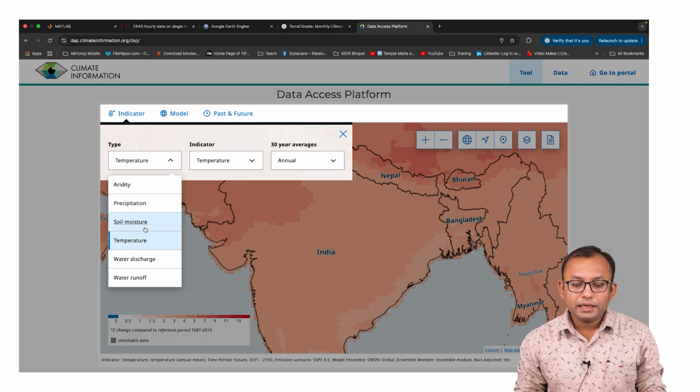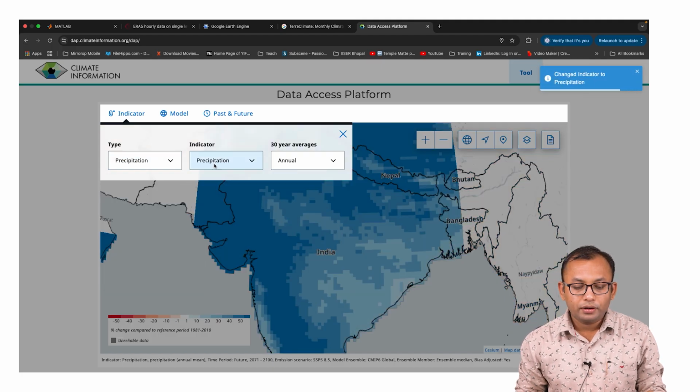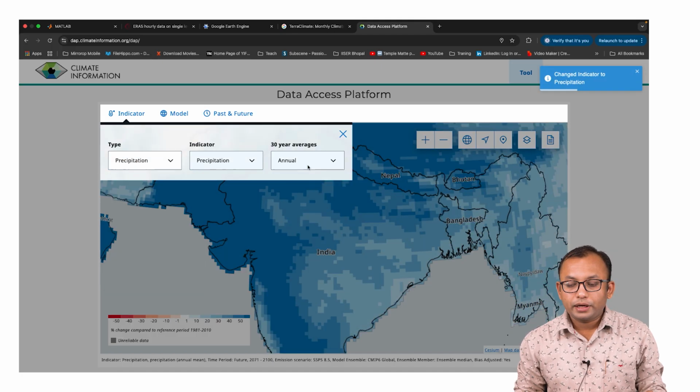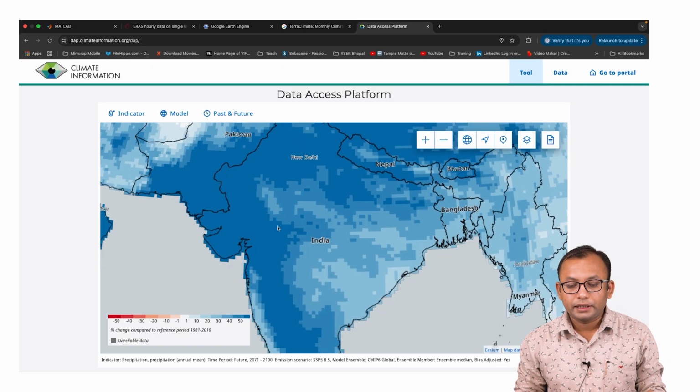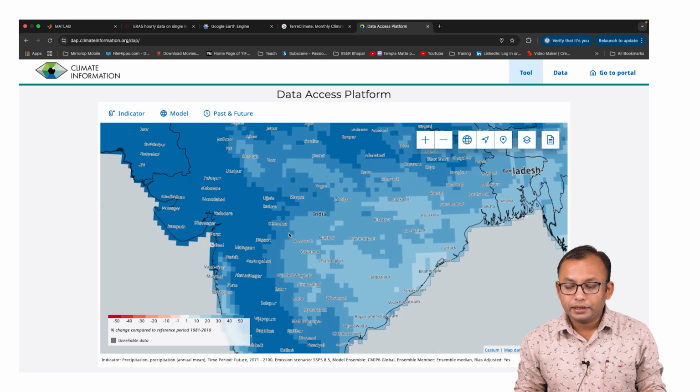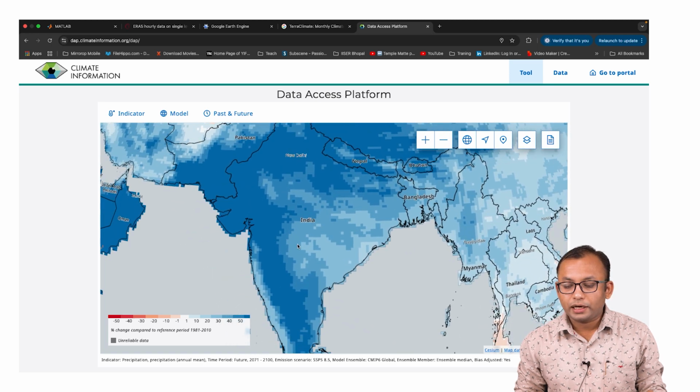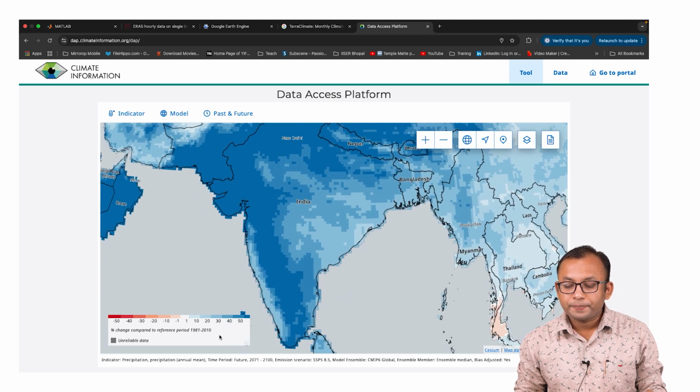Now, you can click rainfall, precipitation, and look at annual precipitation, and you can see which region is likely to experience heavy precipitation in the future scenario.